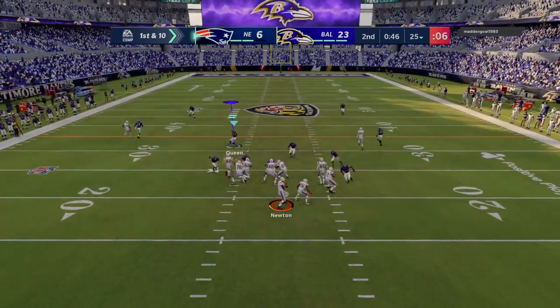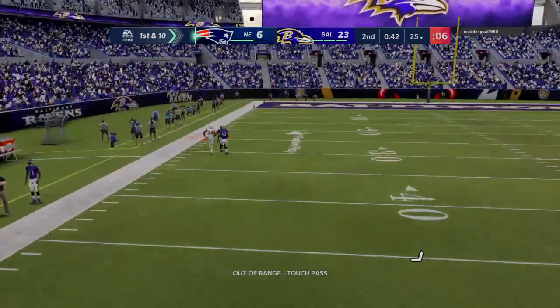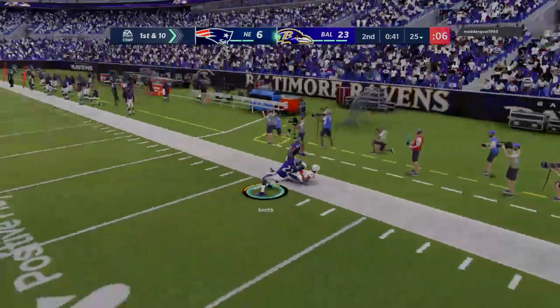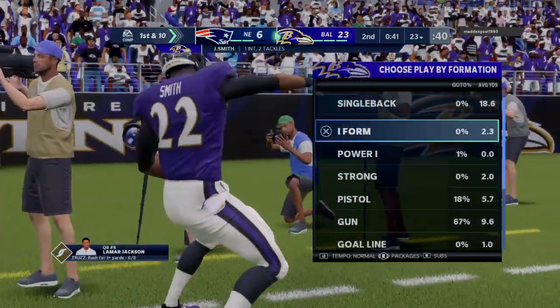But there's also something to challenging your offense right here. You know, hey, guys, you helped dig this hole. See if you can get into double coverage, and it's intercepted. Picked off here by Jimmy Smith.